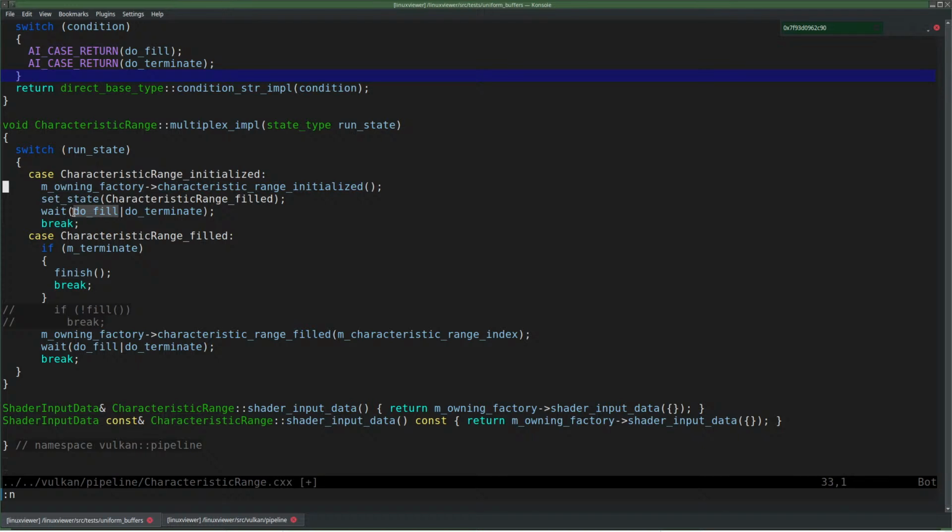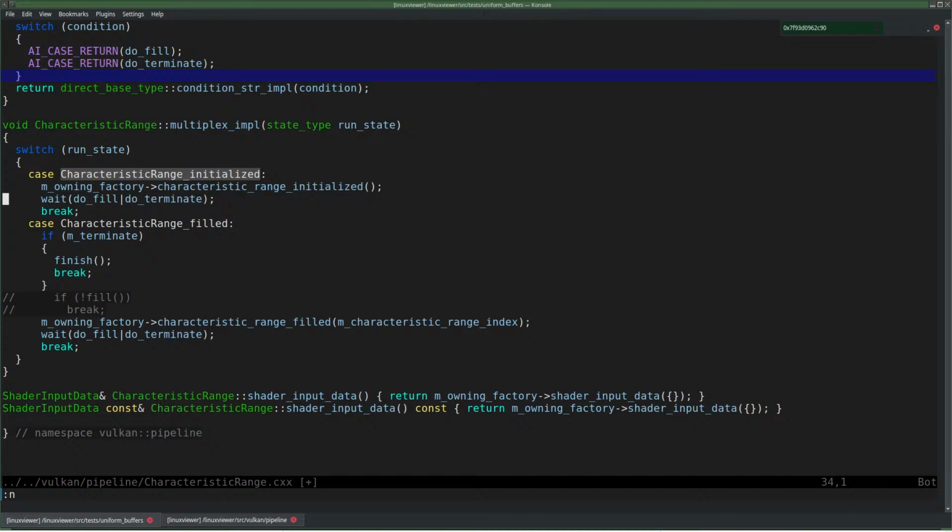And after it gets that signal, we want to continue not in filled, but in fill. But this is the base class. It doesn't know about that state. What I could do is set the state that I want to continue in before calling this. But then I'm running that without having set that thing as a state. That's kind of dirty, but it would work, I guess.